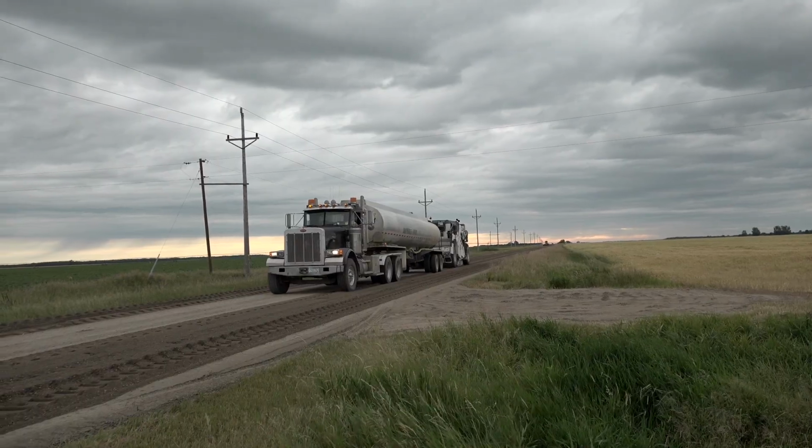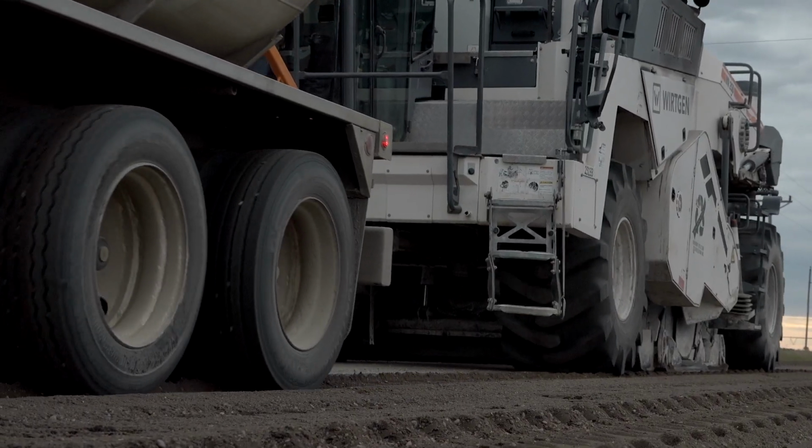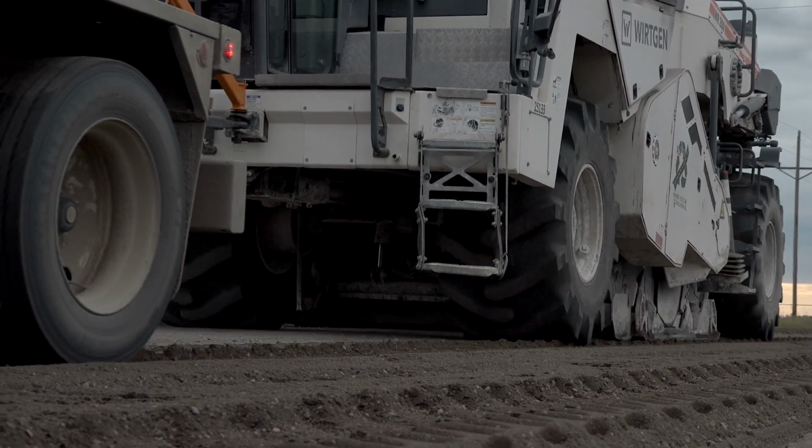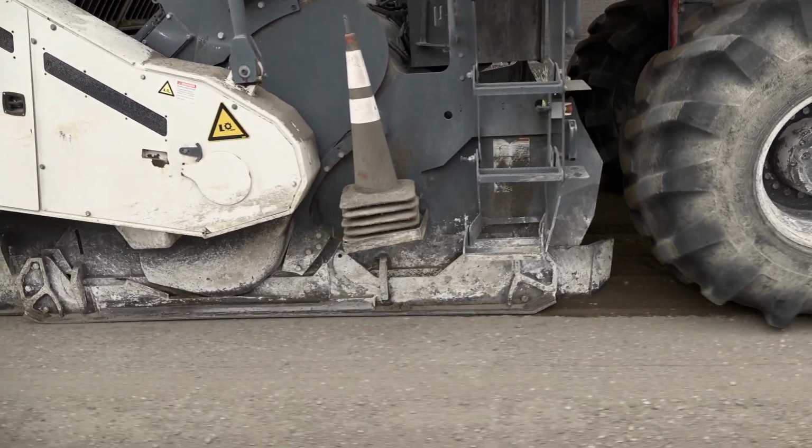Sure. We're on your most recent project here. What is the history of this road? Yeah, so today we're out here on Red Lake County, CASA 21. It's one of our higher traffic farm to market routes in the county. It sees a lot of heavy ag traffic. And it's one of the roads we picked because it doesn't quite warrant paving, but it needs that extra strength, and that's why we selected this road.